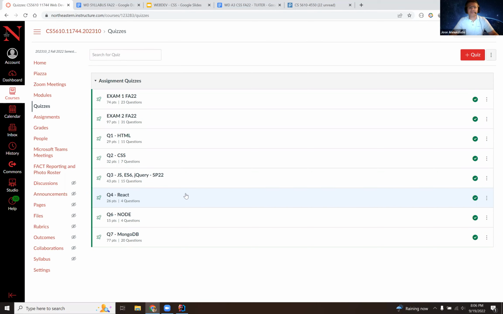They are timed, and so make sure you're in an area where you can concentrate and complete the quiz in one sitting. Usually the questions are anywhere between 5 and 10 questions, and maybe 3 points each. Most of them are fill in the blanks or multiple choice, and it will give you a grade at the end of the quiz.